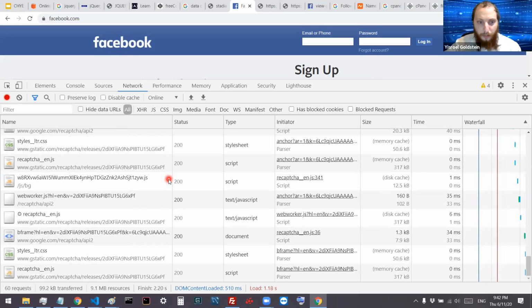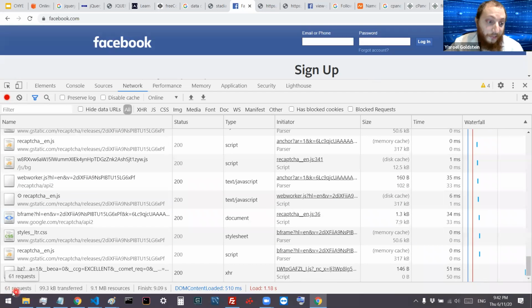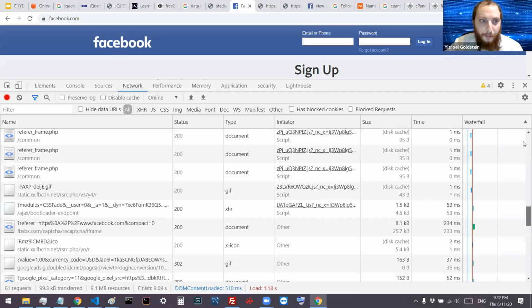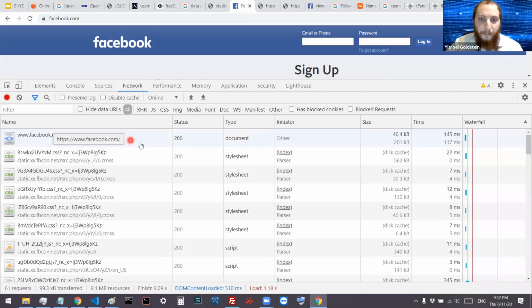And whoa, it's running and running and running. We have a total of 60 requests over here. Just for going to facebook.com, you actually made 61 requests out there to the internet. It started off by requesting just facebook.com, the initial first HTML document. Right over here, it says this is a document.